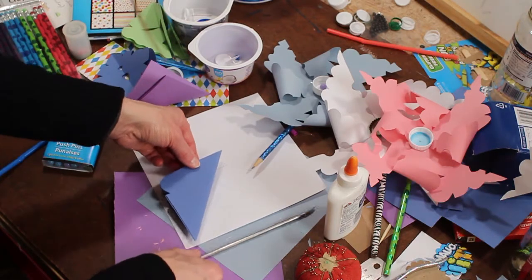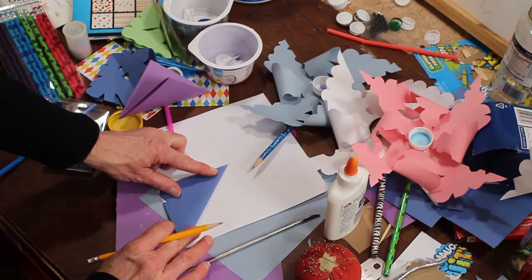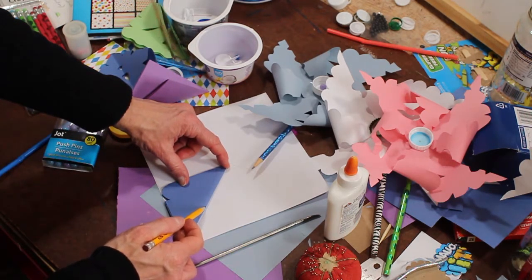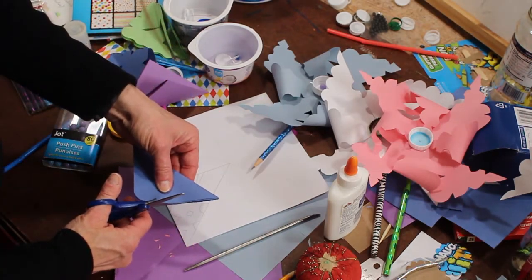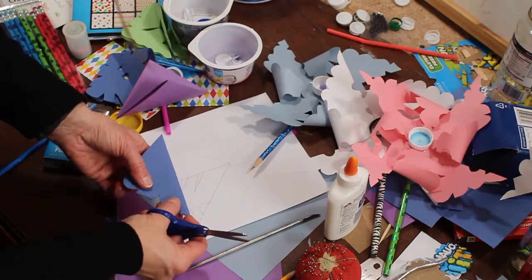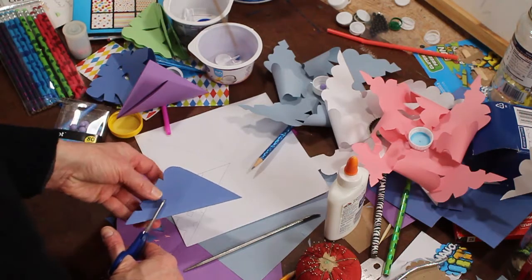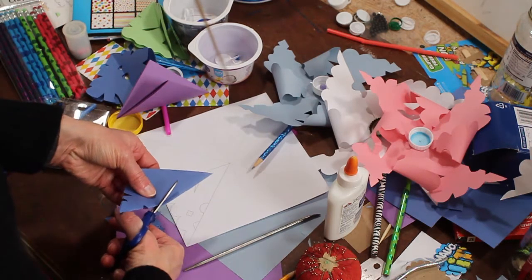I already did that with this one as well. So what we're finding out from all of my mistakes — we don't want to cut very far into this. I have marked this with a C, so you want to make sure that you know where your center is so that you're not cutting above about halfway on both sides. I started my design right down here. I like how the curved ones look. Let's try kind of an angle — just a few cuts, kind of like a snowflake, but again we don't want to go too far in because that pinwheel needs to catch the air.